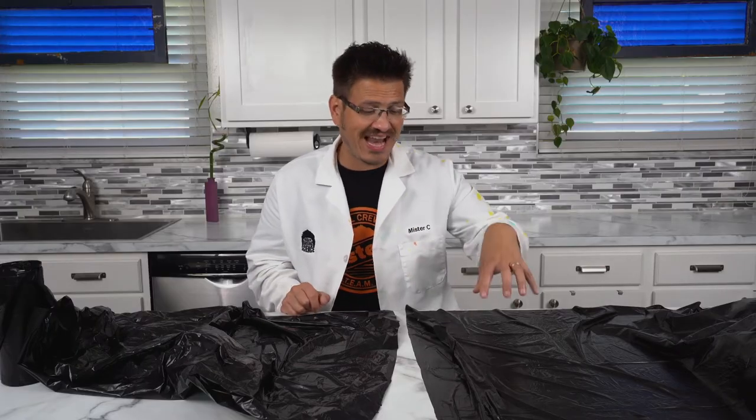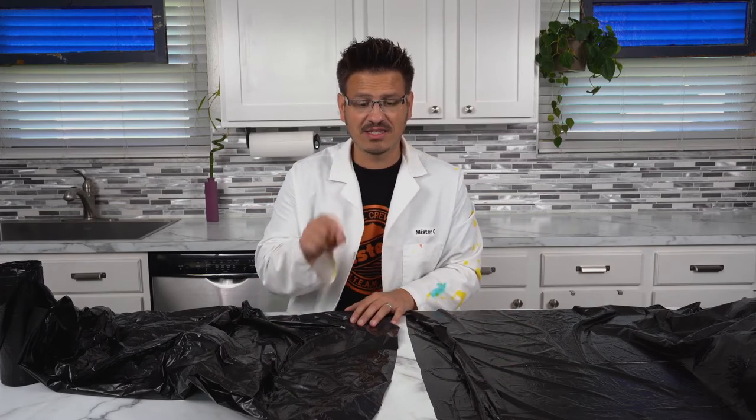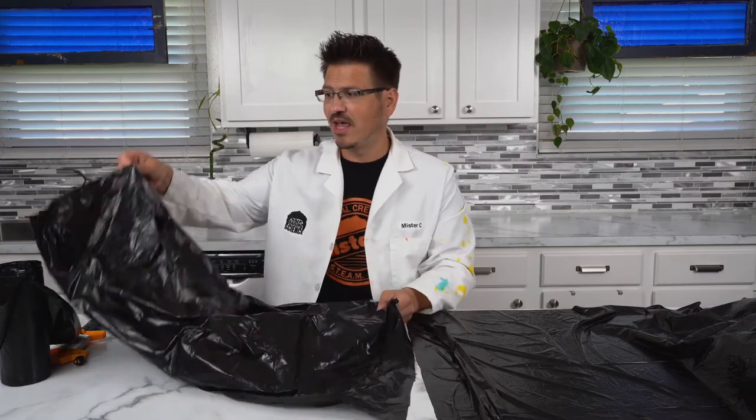While you guys were watching that, I was working on bags two through six, and now we have our seventh and final bag to add. Remember, this is the bag that we cut off the handle, and we left the bottom intact so that it creates a seal for our solar balloon. Let's do this last bag really quick.